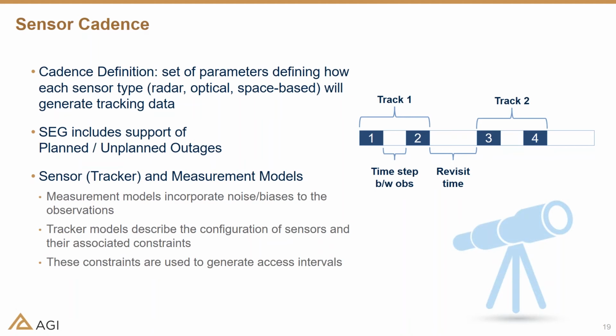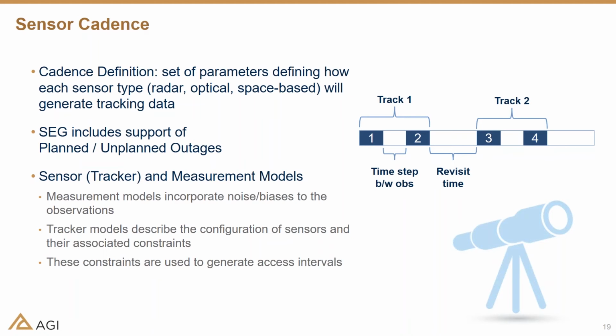So our next slide, sensor cadence, we've mentioned it a few times. Each space event, ephemeris event, or catalog event can specify its own sensor cadence. And the sensor cadence defines how many observations are created per object per event. So what we do is, given the locations of the sensors and the constraints that the user can define via services on each sensor, we compute all available access intervals between each sensor and each space object. And from those, SEG will subselect a set of intervals to meet the cadence definitions and generate observations over those intervals. If you're familiar with the SSN tracking system, sensor cadences in SEG can be configured to match tasking codes in SSN.